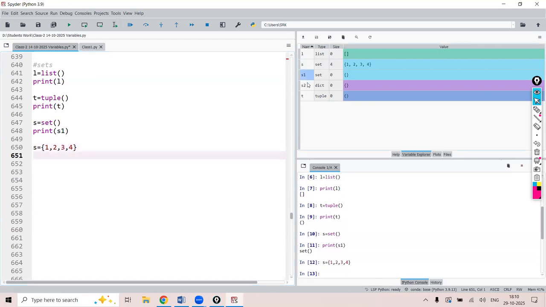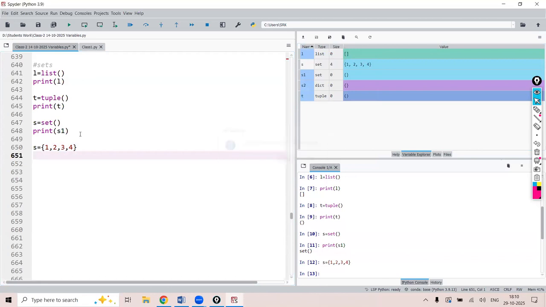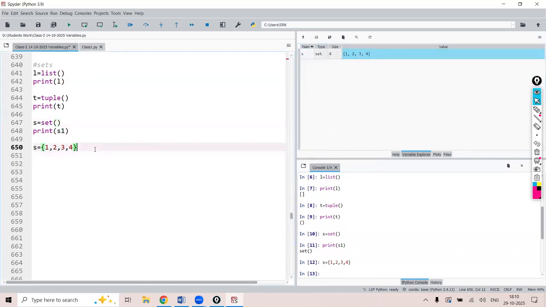Is the point clear, guys? So the empty set will be created with only one option, called set(). While filling with multiple values, it is going to take the curly brackets. Inside the curly brackets, you are going to write the multiple values, similar to a list.